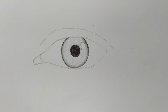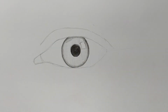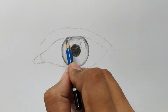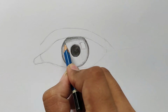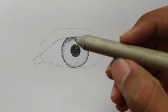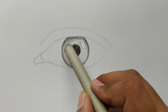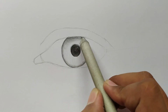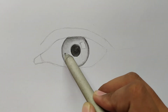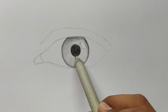So now I'm going to draw the eyeshadow, which falls on the iris at the top. I'm going to make it a little bit darker than the edge of the iris, just to let me know how dark I have to make it. I will make it darker afterwards if I need to. I'm keeping it very light right now. After this, I'm going to blend it a little bit, not too much, and I'll blend this whole thing afterwards. Just make sure you keep your paper stump strokes in a circular motion, just like me. This gives you a very nice blending rather than using it harshly.